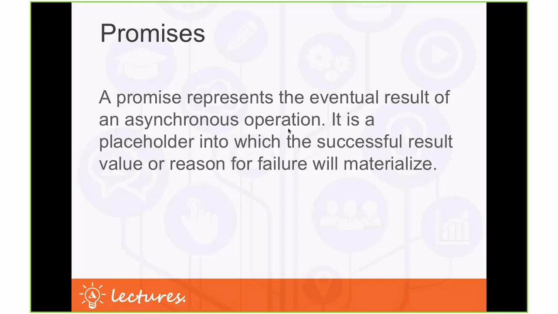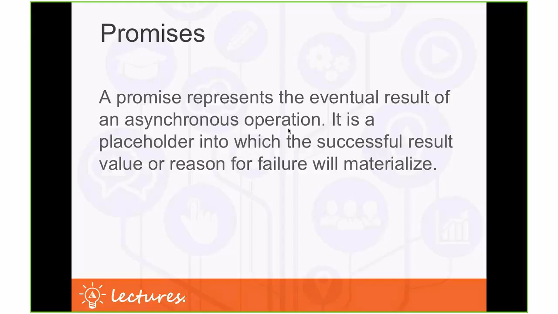But how do you then do further processing after that asynchronous operation has been completed? What you would have to do is make another call from within that operation back to where it's called from, so that you can do more processing. That means you start to get a lot of code where you go from one place to the next. The code is distributed. It's not easily discernible. You can't find out what it's meant to be doing easily. To get around this, there is a thing called a promise.